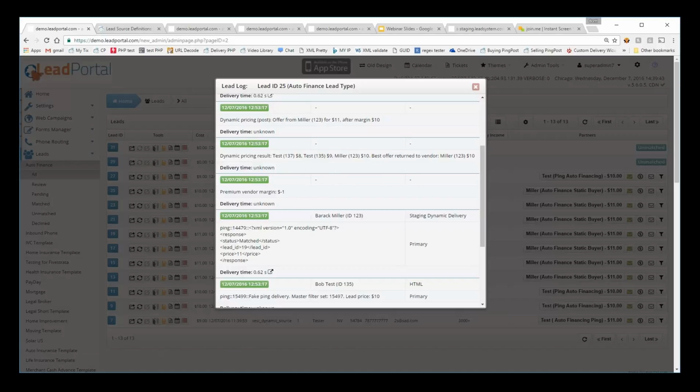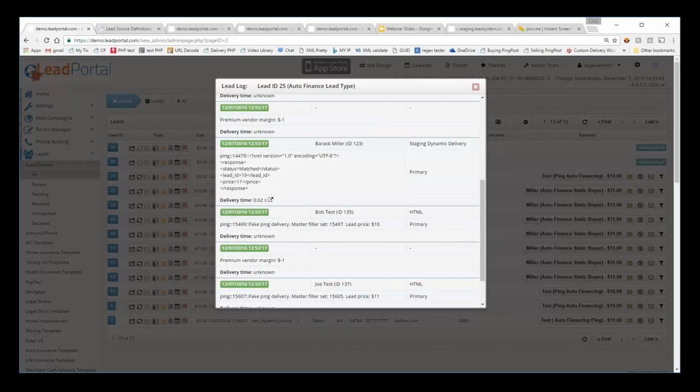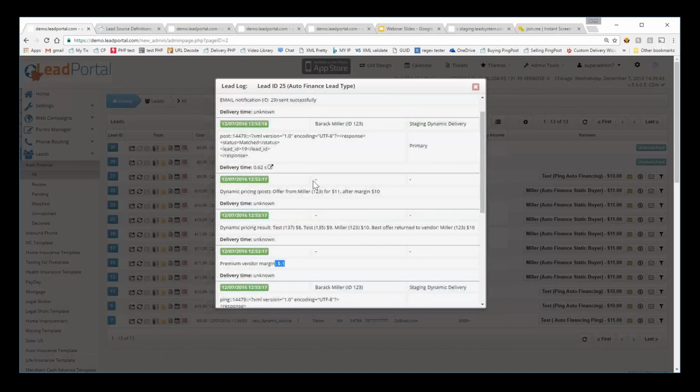If we look at 137, in their lead filter set, they had a lead price of 11, but they had the $2 filter set margin, so it was at 10, and then it had the $1 premium margin to get down to 8. This ID had a lead price of 10, 0 filter set margin, but then the $1 premium, -1, to arrive at the $9 offer. And then this $11 offer with 0 at the filter set margin, and then -1 for the premium vendor margin, arrived at an offer of $10.